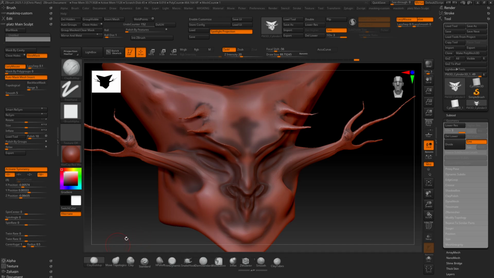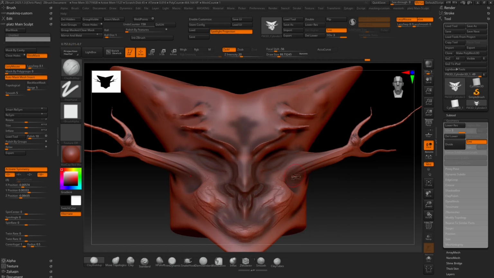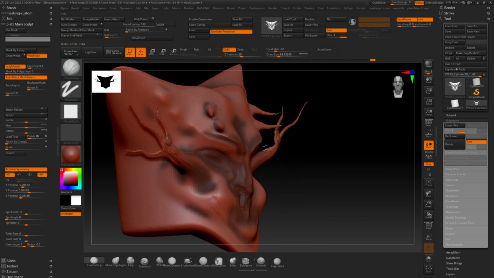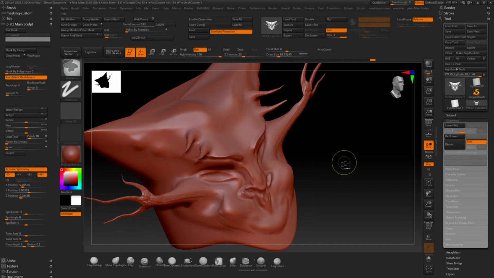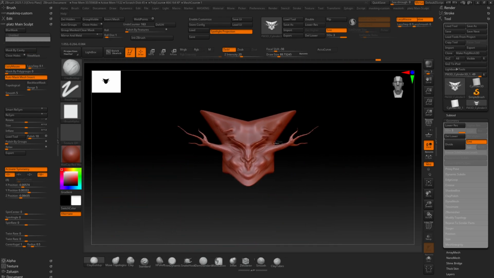And now I could go in with the clay buildup and I could kind of have the masked areas protected from the brush stroke. And you see I blurred it maybe a little more than I should have. So yeah, Shift to smooth, smooth, smooth, smooth. I always lower the intensity, turn off RGB down to like 20 to 30% because 100% smoothing just destroys your detail. Control, click, drag to clear your mask.